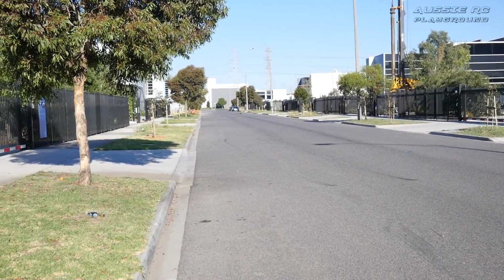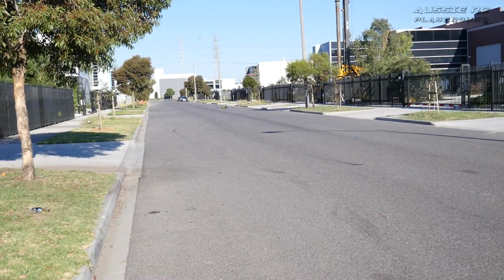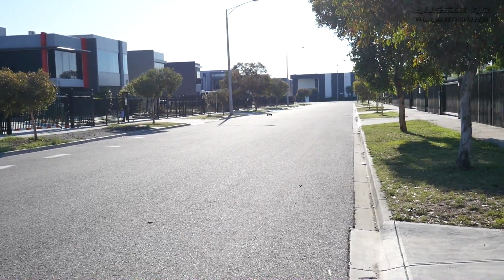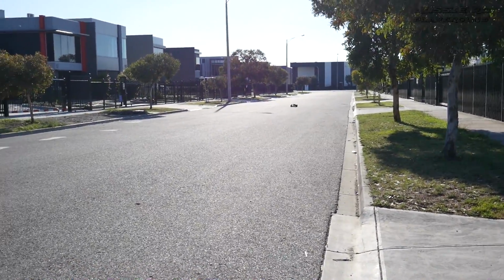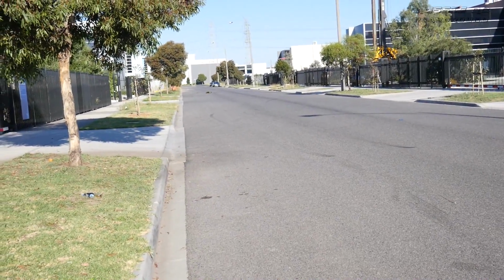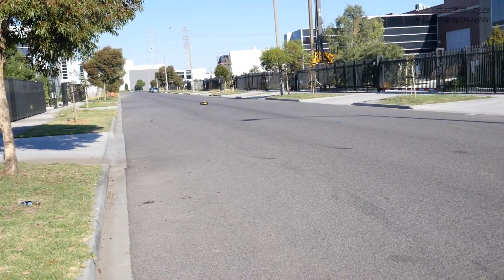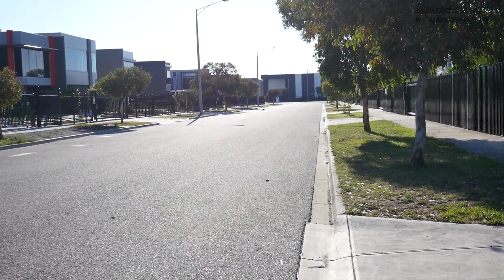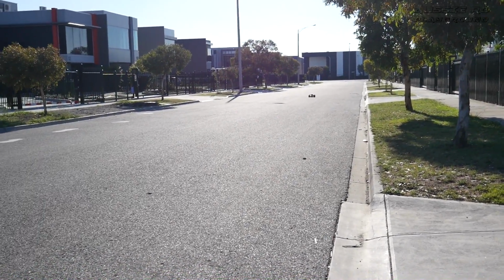Okay, hopefully we can turn this around. Let's do a couple of passes. Oh boy. I can hold it, but I need to really ease the power on, because it does hold. Oh boy, oh boy, oh boy, oh boy. Had to really be careful there. One more time. This gyro really helps with the braking. Works very well.